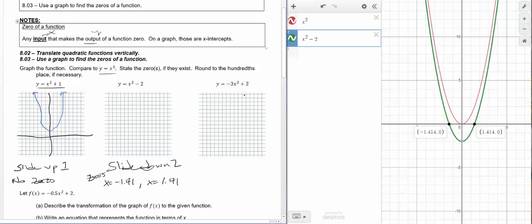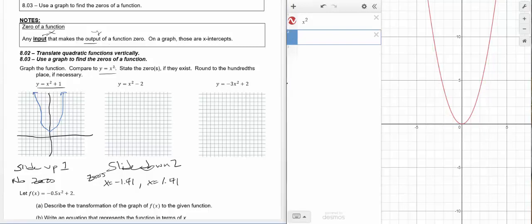Maybe take a second, pause the video if you'd like, and try to guess what you think this graph should look like. Okay, hopefully you've taken a guess. I think this graph is going to be slid up by 2 because I've added 2 on the outside of this thing, and it's also multiplied by negative 3. Let's see if I remember right from our previous lessons. Multiplying the function by a negative flips it upside down, and multiplying by numbers on the outside of my function stretches this thing out. So I think this is going to be upside down, stretched a bit, and then also slid up by 2.